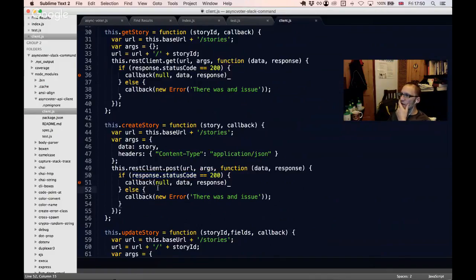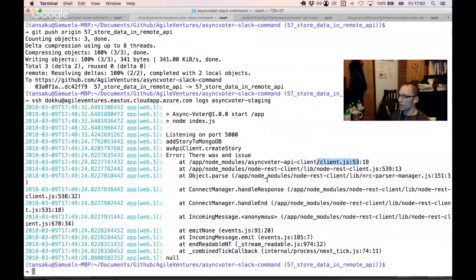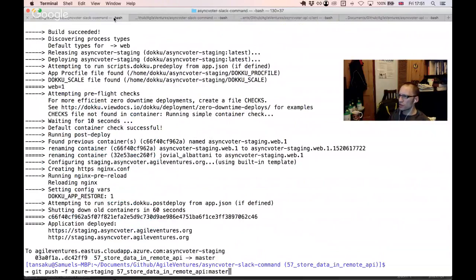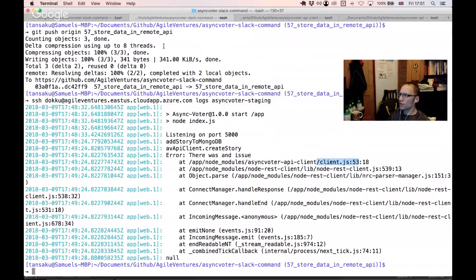So what this should really include, we want to change this so that it includes the response information, so we know what we got back from the server. You could even say create story failed. Yeah, we could give a much better error message there. I'm just thinking I want to check. So it seems like the client API is not reaching the API server.